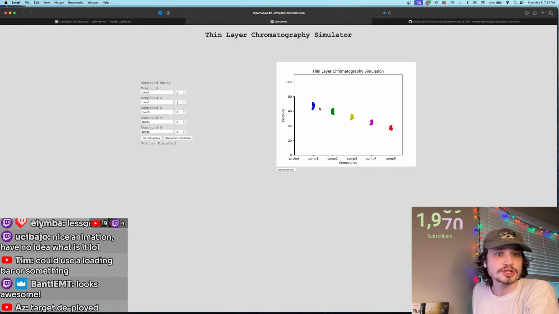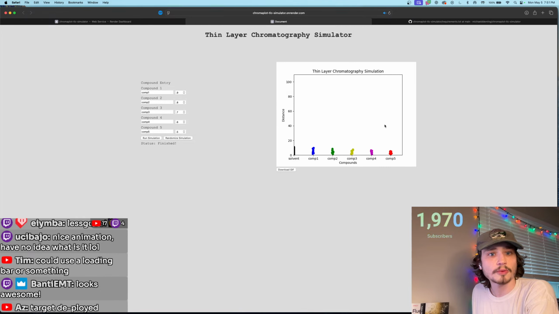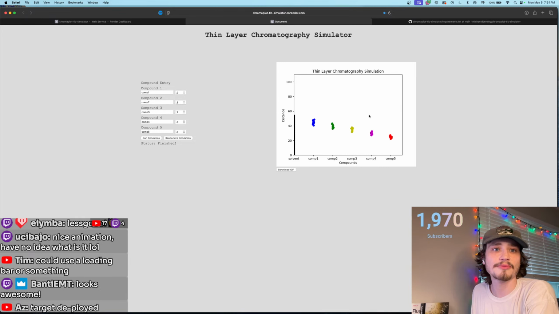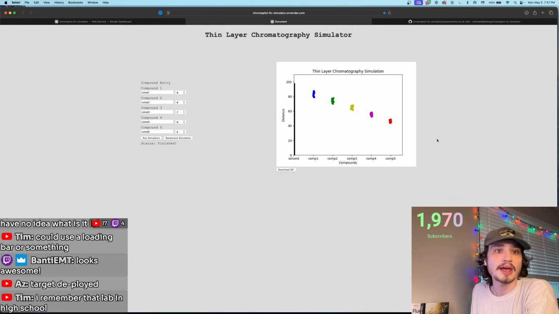As you can see when the plot wraps up here, you'll see where these compounds finally finish. You would compute the length of the solvent at the final versus the length of the dot and compute that ratio, and that would give you a retention factor. That retention factor is what you would use to say, hey, this is what I got for my results from my lab. The retention factor for this compound was this, and we got the unknown compound. We can identify it by matching up retention factors with the knowns. There aren't any common ones here, as you can see, because they're all different. But you would have an unknown and plot it against a bunch of knowns, and see which one it looked like at the end of the process.